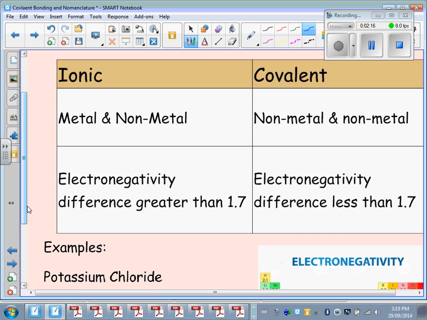So let's look at two examples of that. First example is a very common one. We could say sodium chloride or potassium chloride. Those are ionic because you have a metal. Sodium is a metal, or potassium is the metal in that regard. But if you look at something like HCl or H2O rather, you have hydrochloric acid and water. You can see in both of those instances there are no metals. So just non-metals, and therefore they would have covalent bonding.